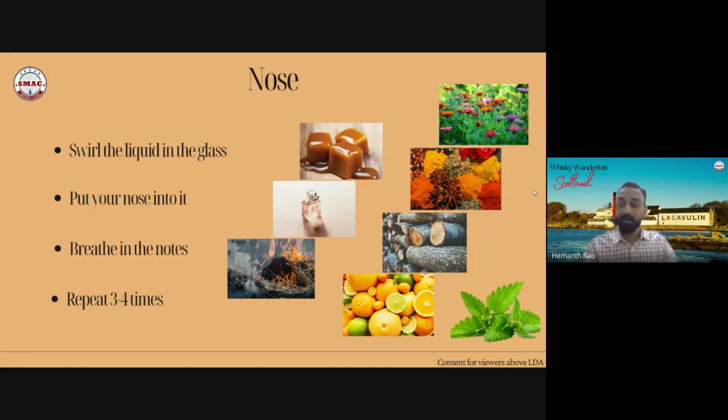Experts get it wrong all the time. There have been a number of instances, do Google this, where so-called experts have been put into a room and given blind tastings and blind nosing, in both wine and whiskey. They've got it completely wrong in terms of what was actually served. A $10 or $12 whiskey outscored some of the big names among the brands you see there. So it's definitely not something where you can say this person is able to identify every single whiskey poured into the glass.